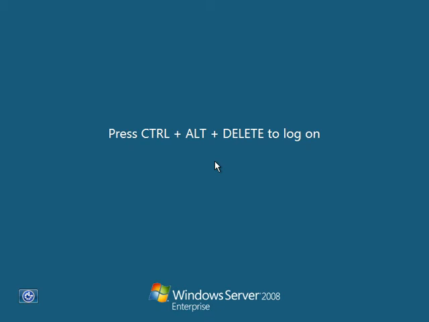Okay, as promised, I'm back, and as you can see, the installation has completed, and we are sitting here looking at a log on screen. The one thing I do want to mention, if you're following along, you may have noticed that this installation went by much quicker than previous installations. And again, the reason is because this is not a full version. This is a stripped down version of the operating system. So if we're not installing everything, it doesn't take as long to install. Anyway, let's go ahead and press Control-Alt-Delete to log on.